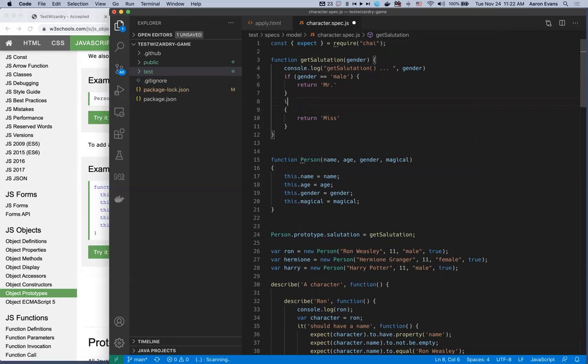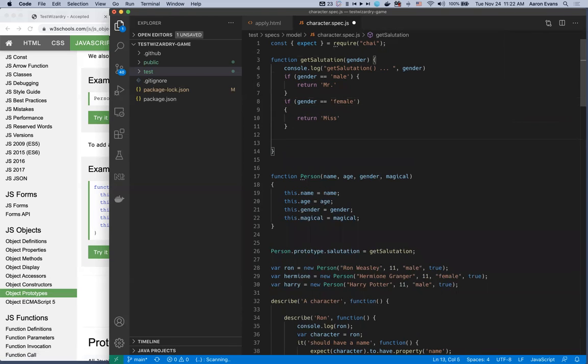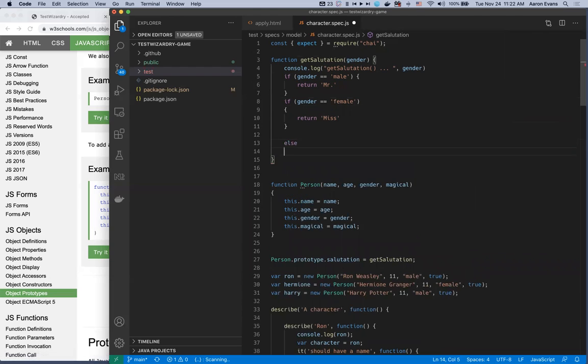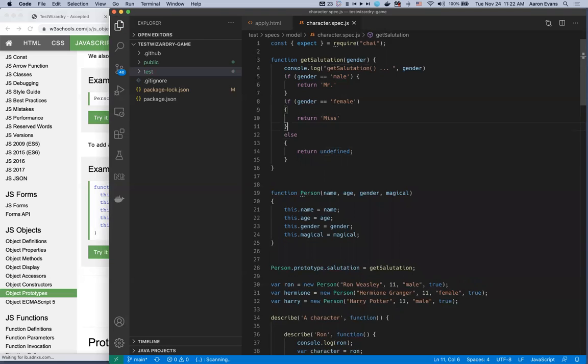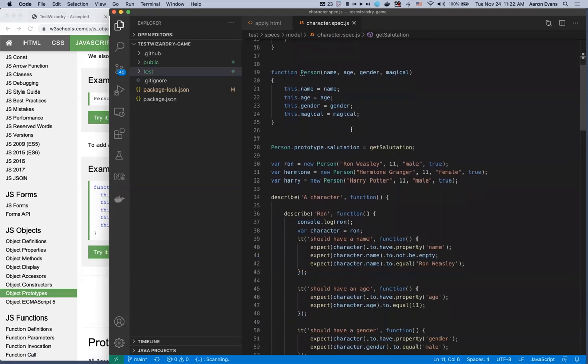So be explicit on there. But what's happening here is we're not getting the gender in the getSalutation function.